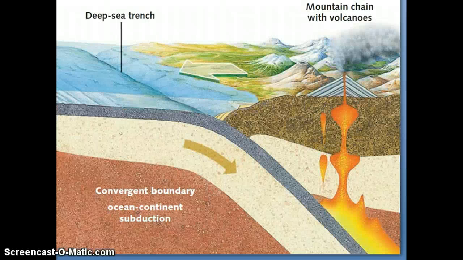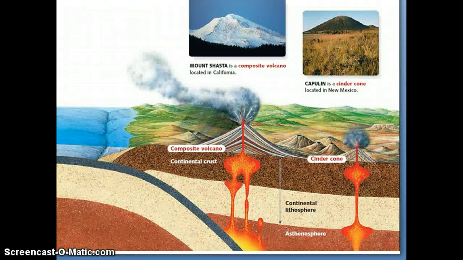And as you see in this diagram, as this plate goes down, it heats up this lithospheric crust and melts and rises, and you get these volcanoes formed as these two plates come together. And as that drives down, you also get these deep sea trenches where the two plates are converging. Some other examples of this in the United States, Mount Shasta is a good example. Many of the Rocky Mountains were formed from this type of convergent boundary.